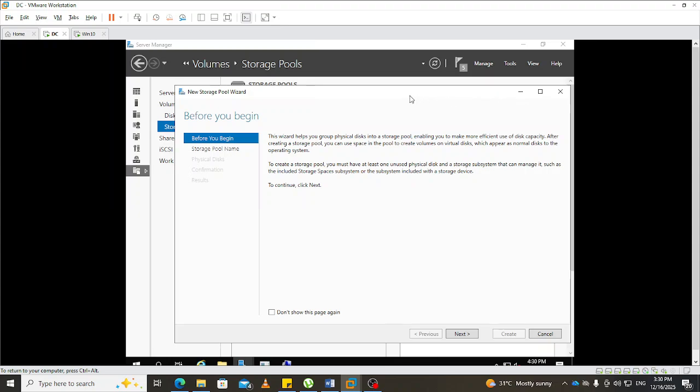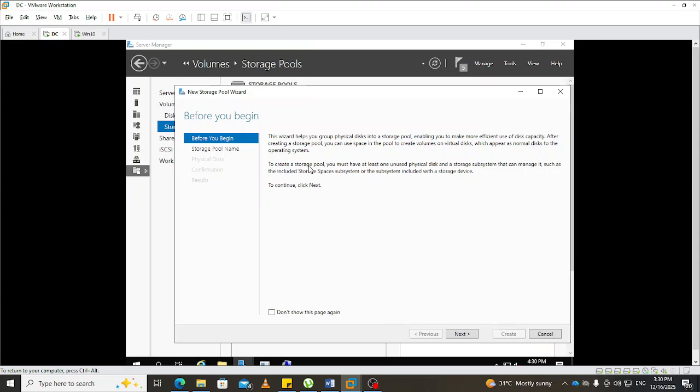Before you begin, it says this wizard helps you group physical disks into a storage pool, enabling you to make more efficient use of disk capacity. After creating a storage pool, you can use space in the pool to create volumes on virtual disks, which appear as normal disks to the operating system.